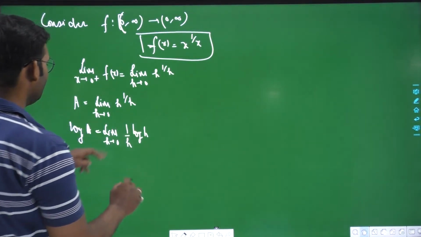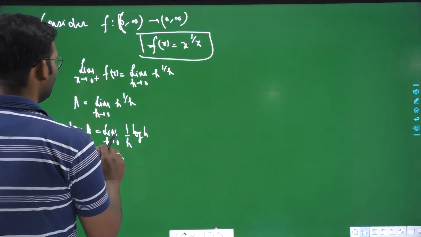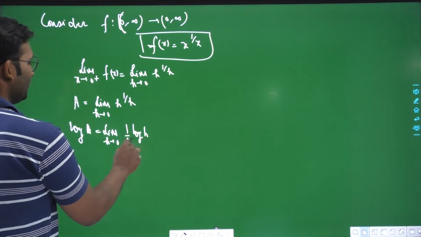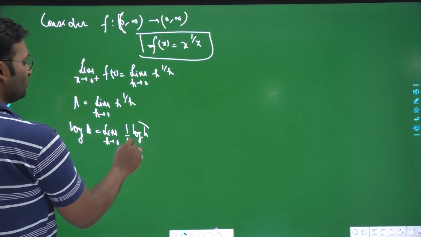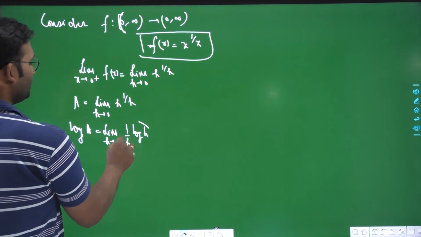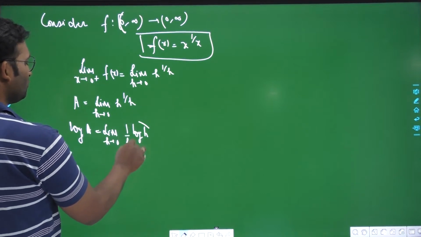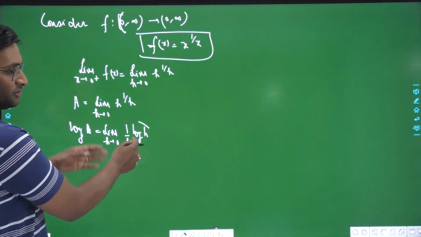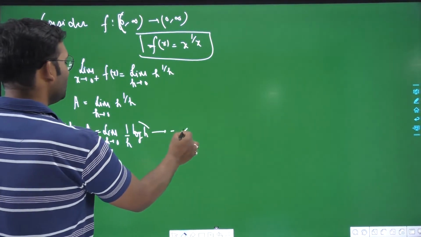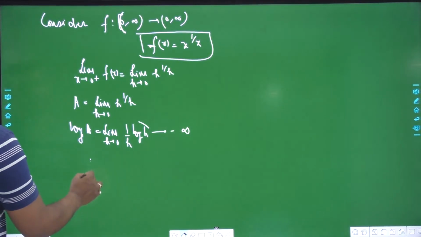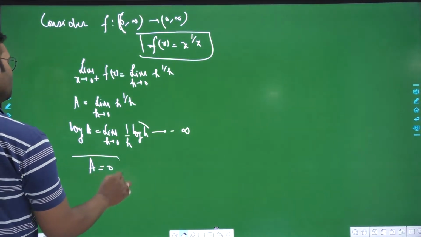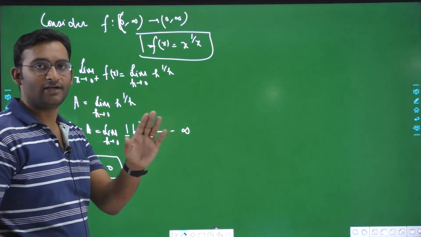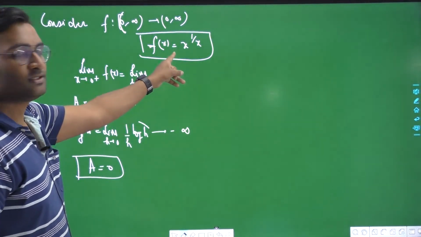I believe this is right. So 1 over h comes this way, log of h goes that way. As h tends to 0, log of h goes towards minus infinity, and 1 upon h goes towards infinity. So this is towards negative infinity, and this is towards positive infinity. In totality, this will go towards a very large negative value. That implies a is supposed to be equal to 0. So close to 0, this limit will be equal to 0. In the right-hand neighborhood of 0, we get this function's limit as 0.